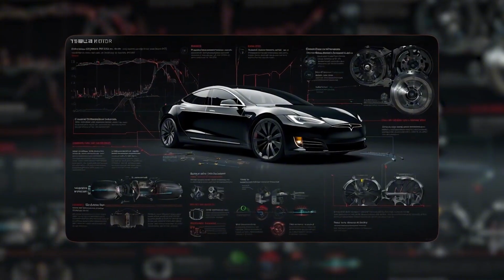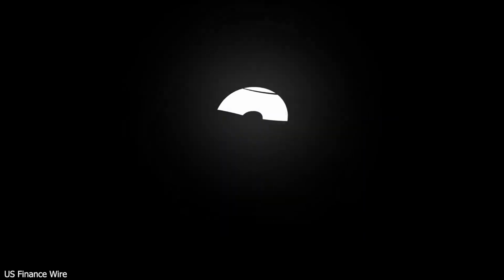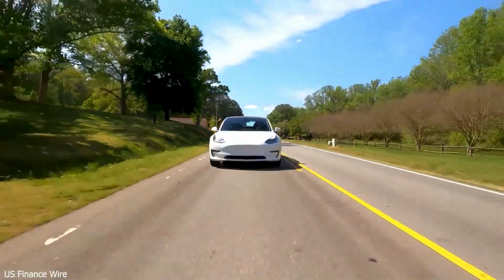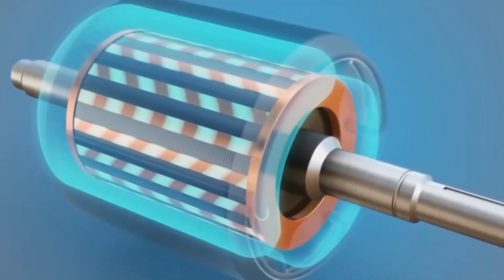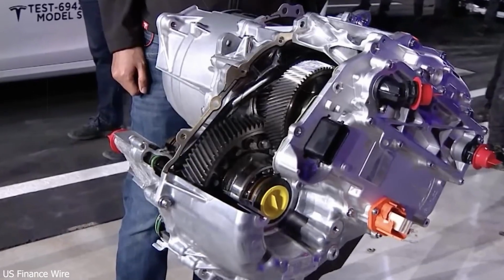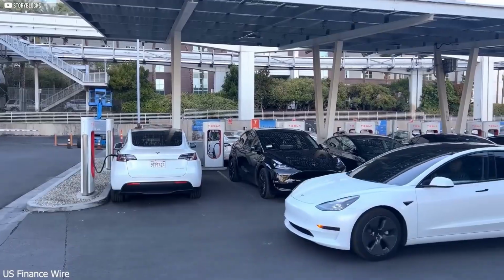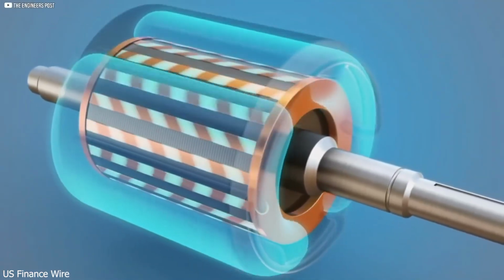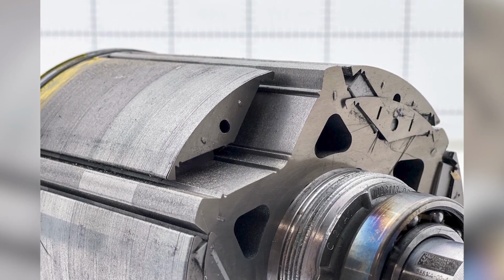Traditional motors have metal parts, which heat up, expand, and wear out over time. This is the reason why there is a limit on their performance, be it speed or power. But the carbon fiber rotor used in this new motor of Tesla breaks all these limitations. It can rotate very fast, yet neither heats up, nor bends, nor wears out quickly. Its stability is so strong that it can operate at speeds of over 20,000 RPM, revolutions per minute, without breaking down or overheating. This figure is much higher than normal high-performance motors, which often begin to falter when they reach around 16,000 RPM.